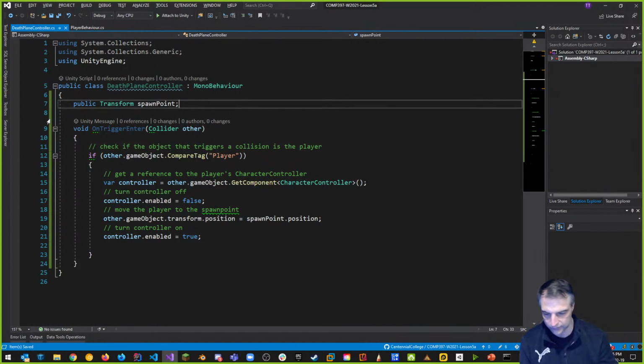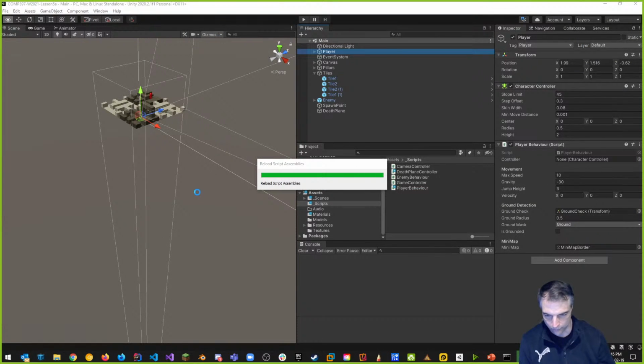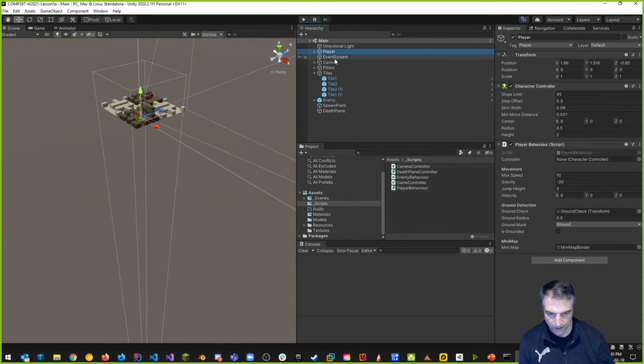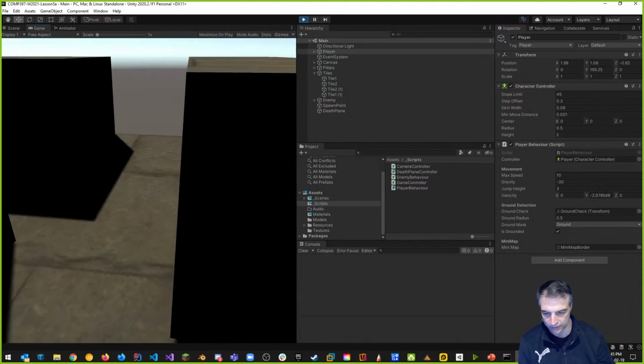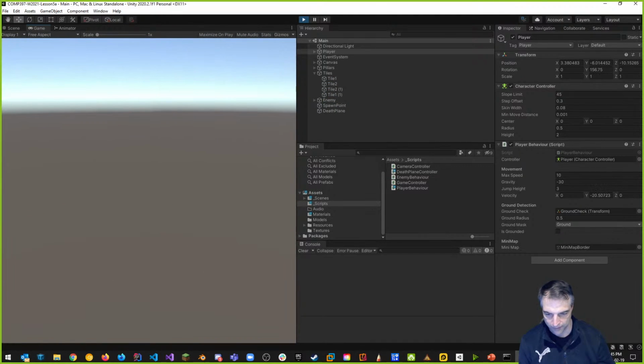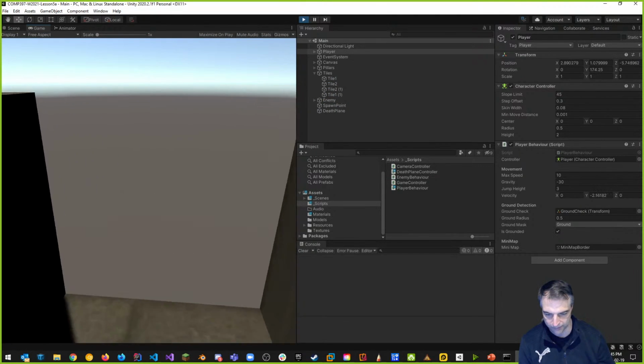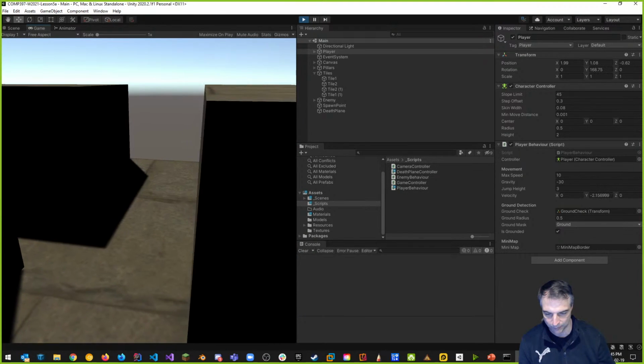Okay, and after this, I'm going to put this up on GitHub for you. So cool, let's see how this works. I've got my player, and I'm going to press play. And if everything goes well, when I collide with my death plane, then I'm going to teleport back. See that? And teleport back.